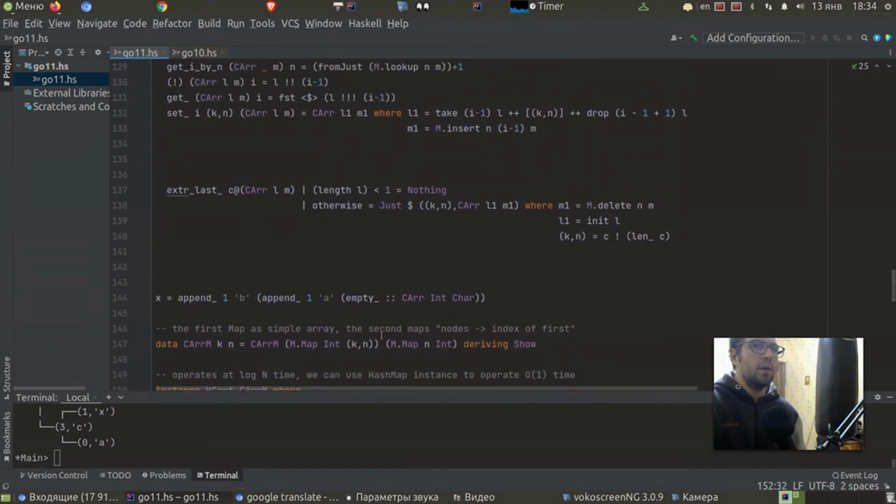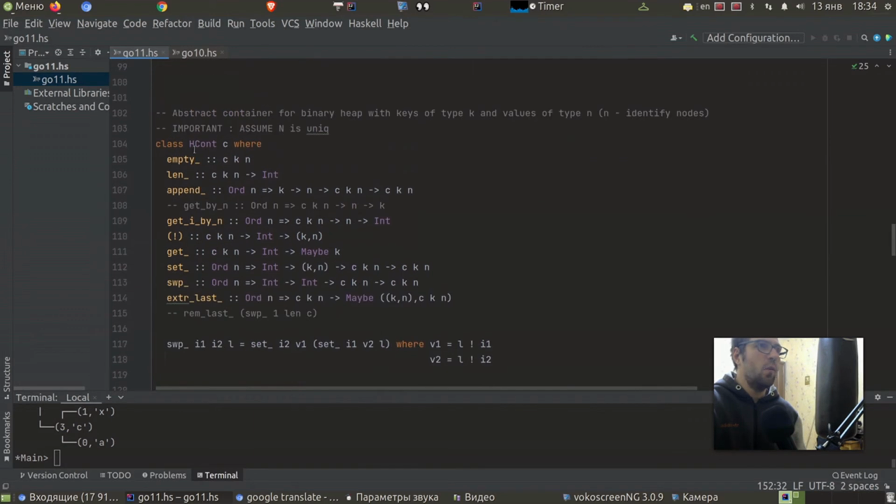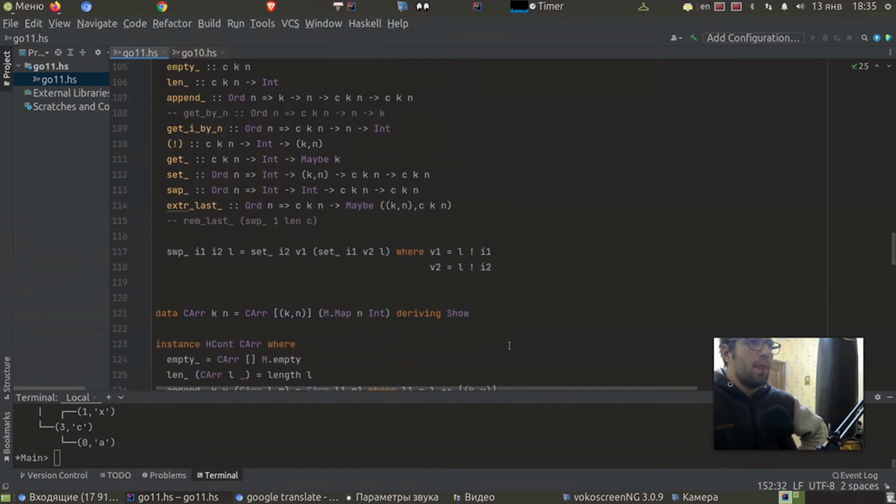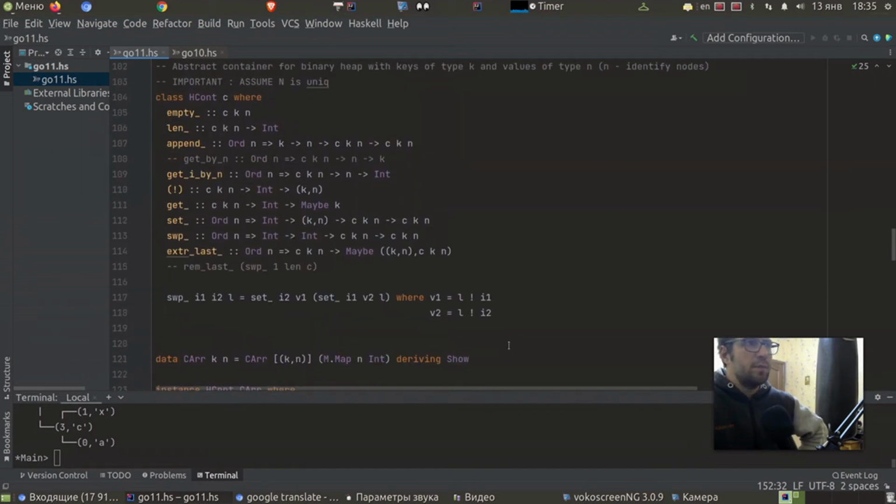All you need to know is that we work with this abstract type class. The implementation with two maps is fast enough. Of course, it can be improved by using not Data.Map but a hash map, I think, and in this way we can get constant time for the main operations, I think all operations of this type class.